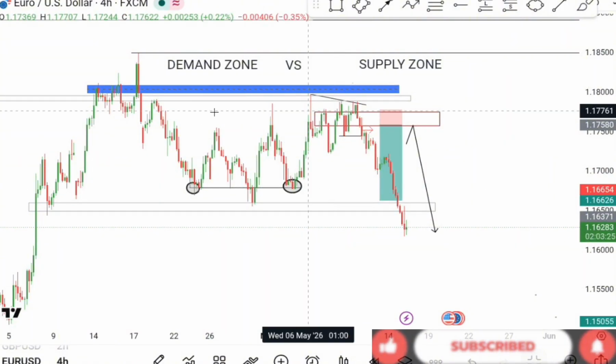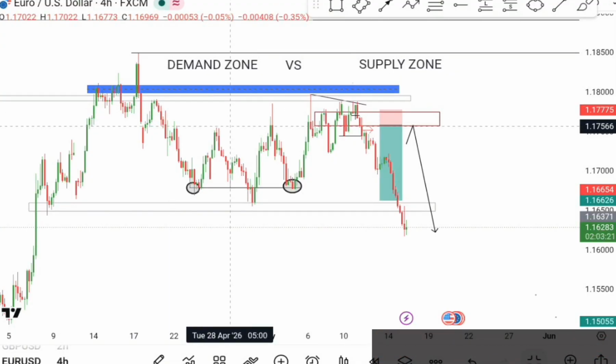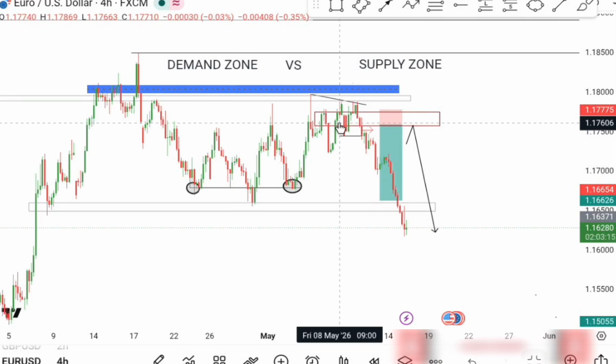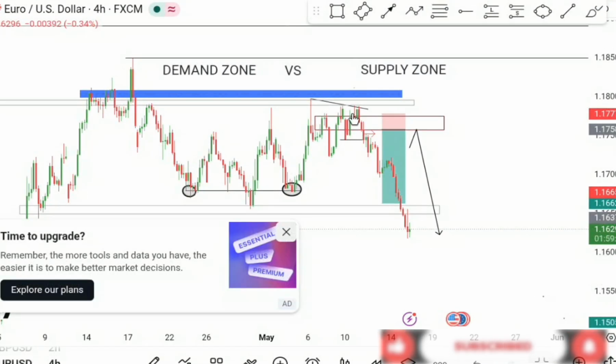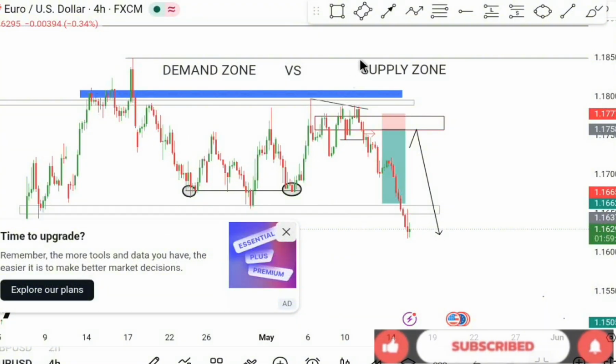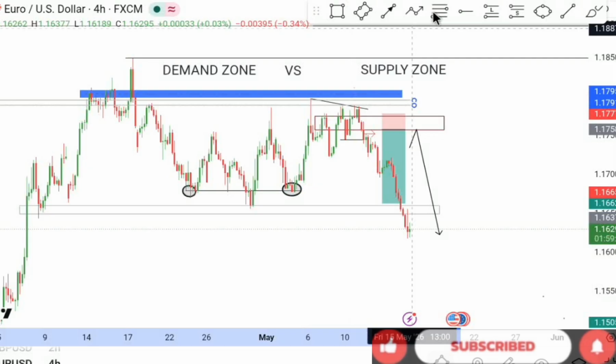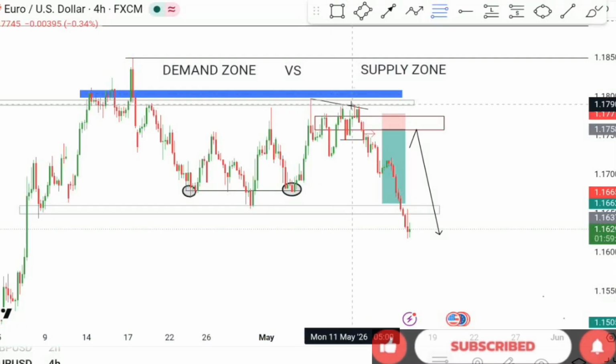If the zone formed right at a previous higher high or a swing low, a key support or resistance point, you can see this demand zone is now coming from a key resistance point. It's coming from a resistance point or a Fibonacci retest. If I bring out my Fibonacci from here and count it from here, you can see that we are seeing the 0.65 and this thing aligning at this premium zone.